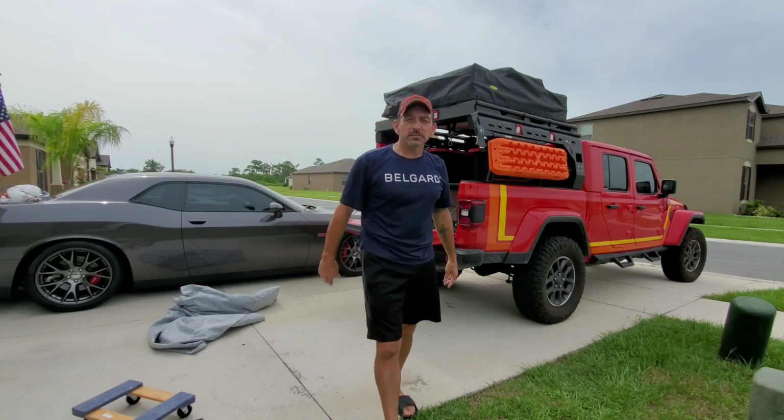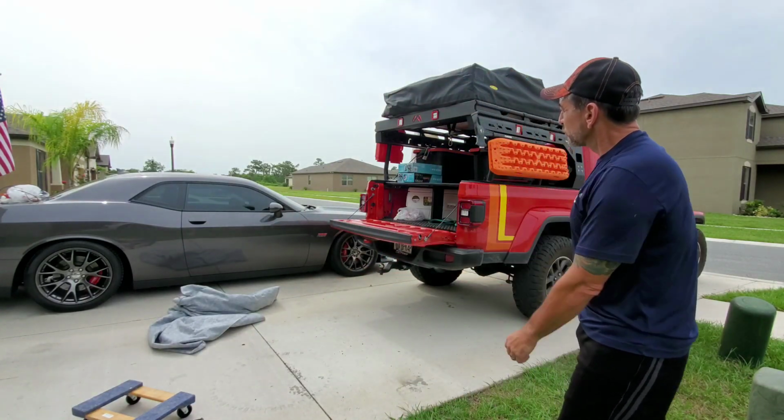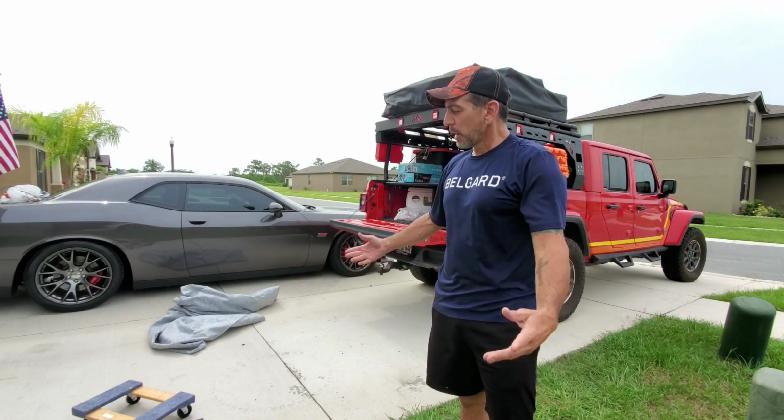So that's it. That's how you get the roof rack tent on top of your roof rack with one person in a matter of seconds.